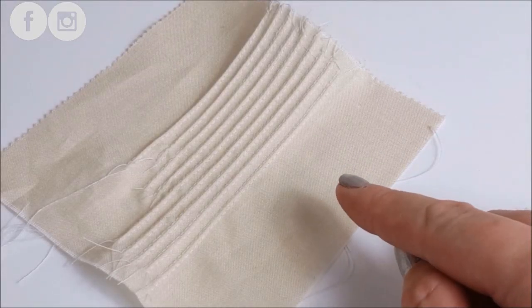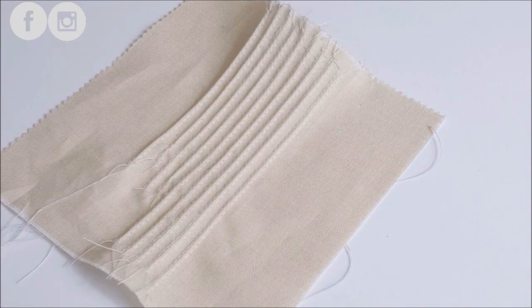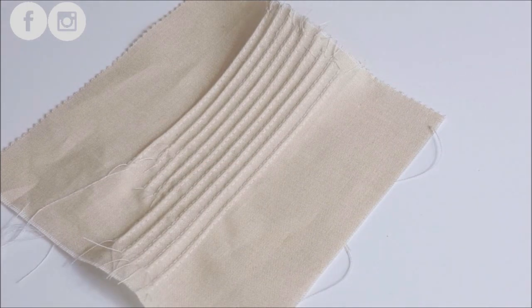So this is what the pintucking is going to look like. Now I took it all the way up to 9 pintucks, and to be honest, I think it's a little bit too much. I think maybe just stop at 5. I just think that's a nice look there. Taking it all the way to 9, it takes away from the prettiness of it.